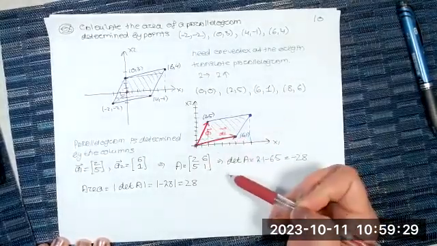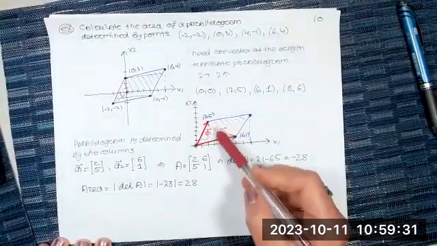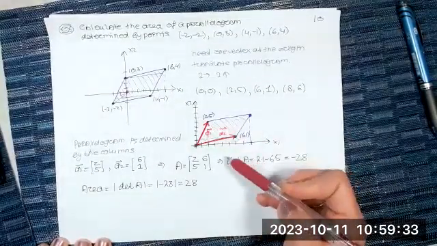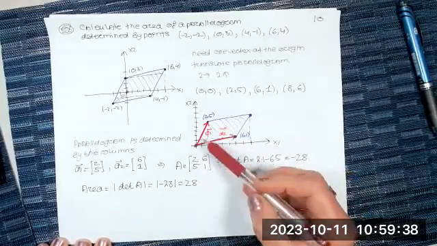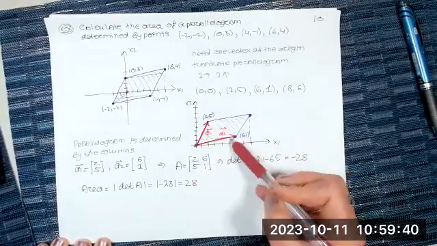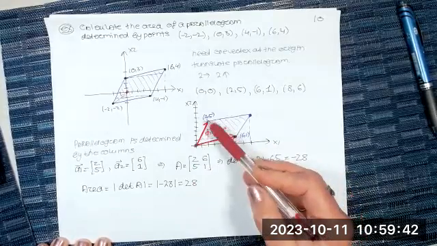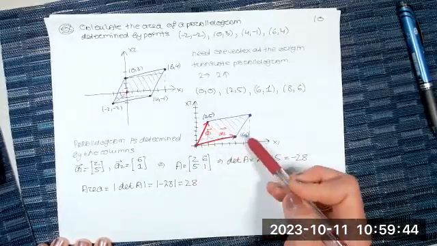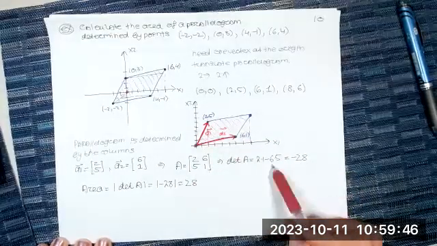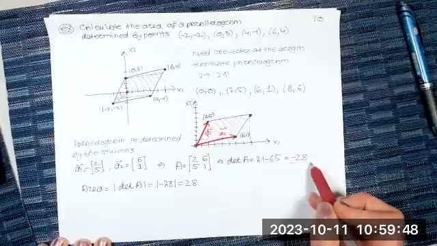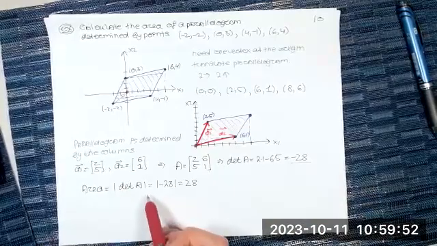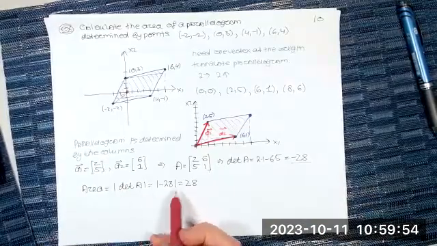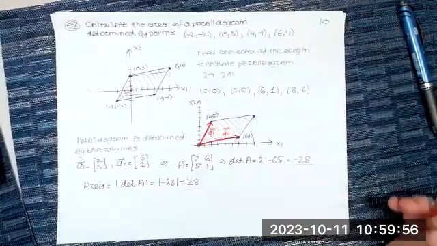And use my definition with the determinant. If I want to find the area of this parallelogram, it is the determinant of the matrix A formed by using those 2 vectors as columns. So 2, 5 first column, 6, 1 second column. I take the determinant, it equals -28. But that's okay because my area is the absolute value of the determinant. So the area will be 28.